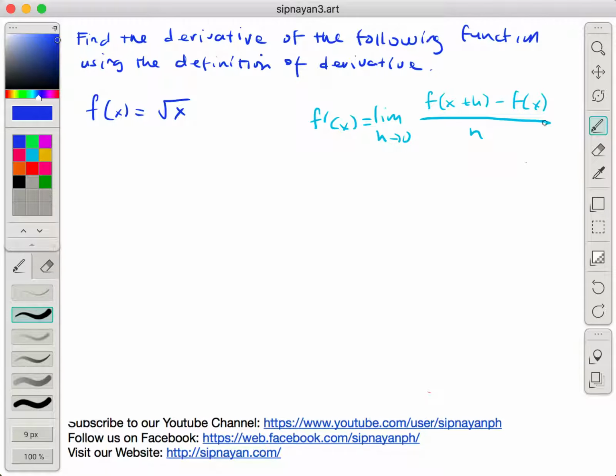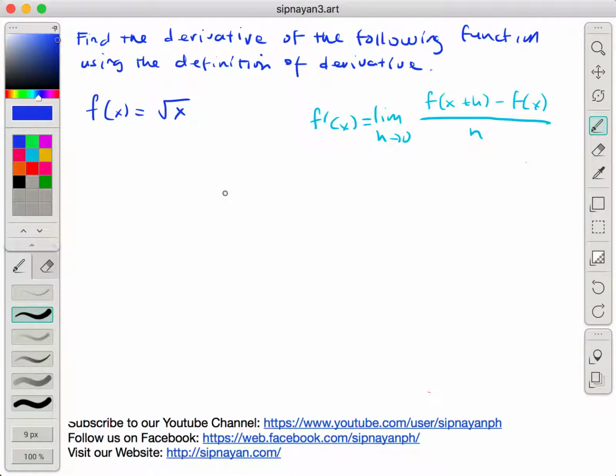So, ito ba yung pinaka-formula talaga pag kumuha ng derivative? No. Meron tayong mga shortcut. Meron tayong mga formulas na which are derived from this formula. So, later, pag-aaralan natin yan in a few more videos siguro. Now, dito, pag-aaralan natin, paano kung may radical sign yung ating expression doon sa function natin.